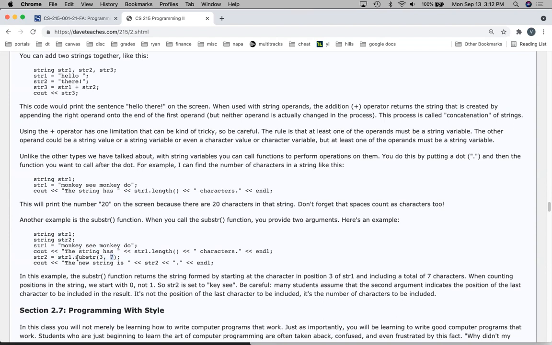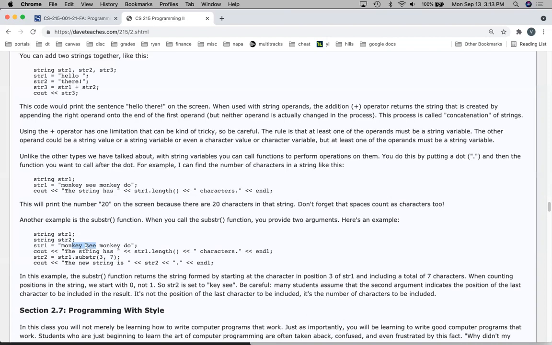So if I were to execute this, I would start with the character K, because that's the character in position 3. We start at 0, so it's 0, 1, 2, 3. And then pick up the next 7 characters. So the output of this code segment would be KEY space SEE.